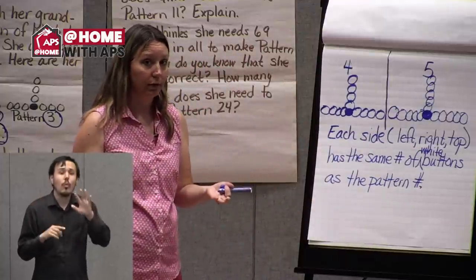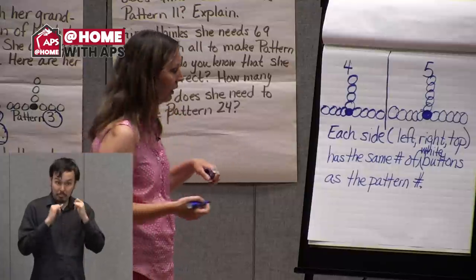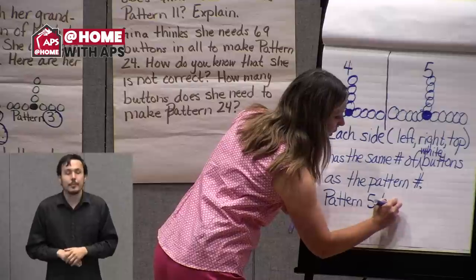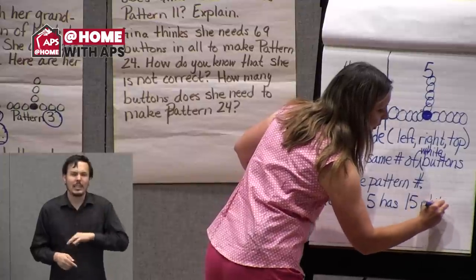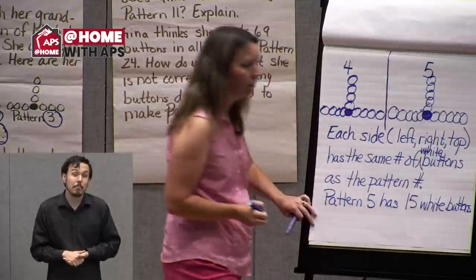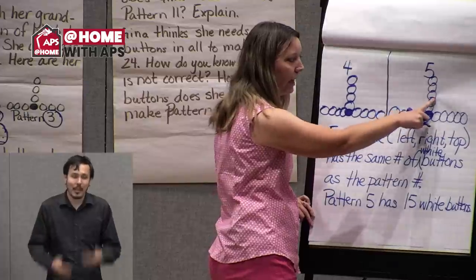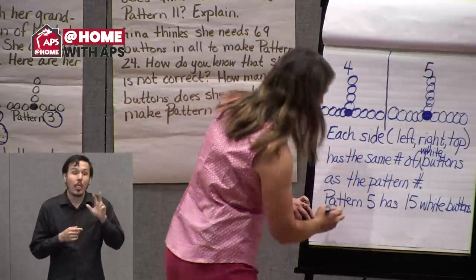What did you get? Did you get 15 with me? So I'm going to say pattern 5 has 15 white buttons. And how did I get that? Did someone notice the pattern? Right, thank you. We have 5, 5, and 5, or 3 times 5. Thank you.